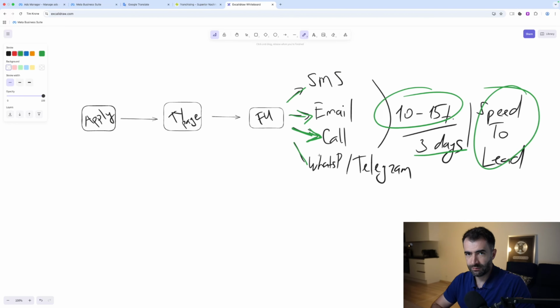It might seem like too much, but I would much rather hit it hard for 3 days and then move on and not bother the person whatsoever than stretch out my reach-out for 2 or 3 weeks. You ever have that thing when people call you for 3 weeks in a row just because you filled out a little form 3 weeks prior on TikTok or Instagram? Yeah, I don't like that. But I don't mind being contacted on the same day or the day after, even if people do it hard, because it makes sense. I filled out a form, I want more information, and they're trying to do their best job to give me that information.